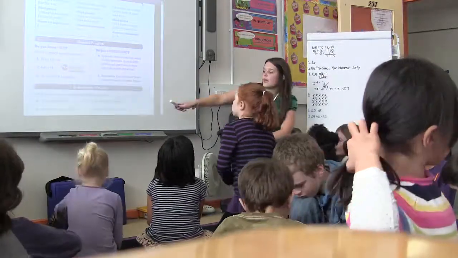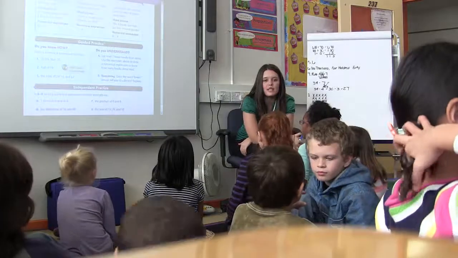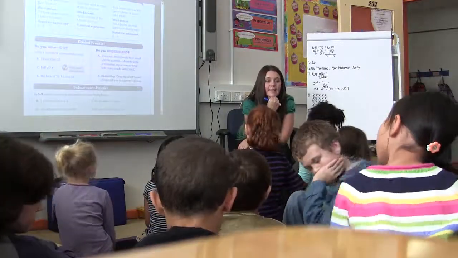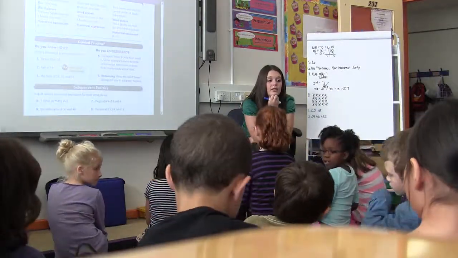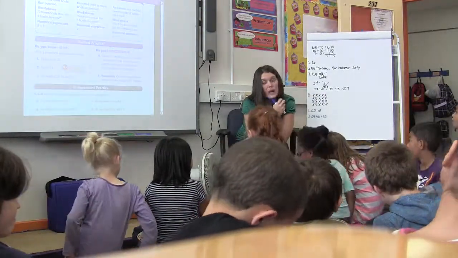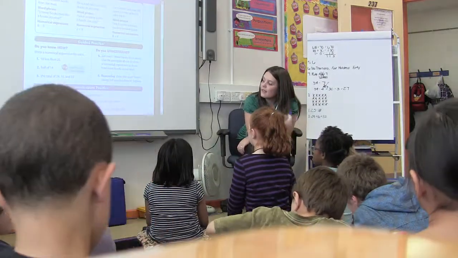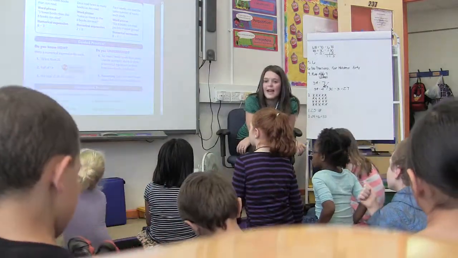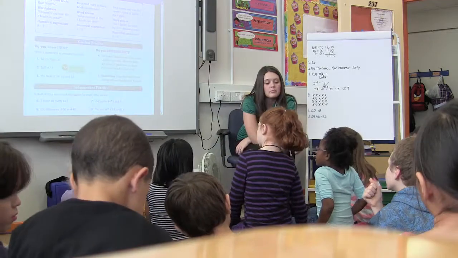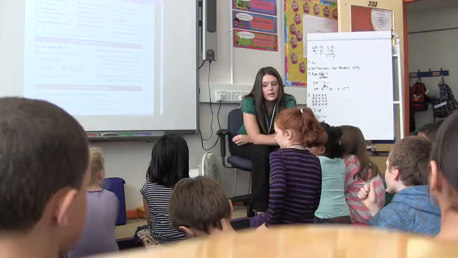Okay? So if we know that a product is the answer to a multiplication problem, Aiden, I need you to be looking up here, sir. The answer to a multiplication problem is a product. They want to know the product of 9 and 8. What is a product? Nova: The answer to a multiplication problem.